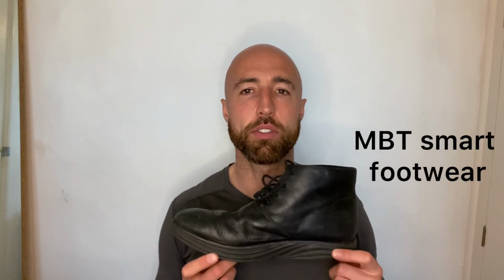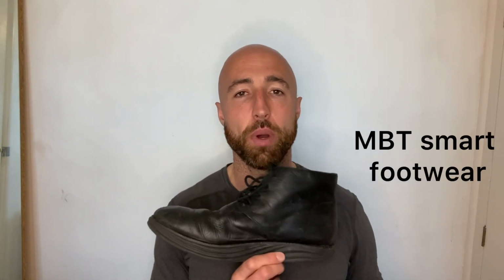So that's the MBT. In terms of smartwear, now ladies, I think you are going to struggle to be wearing heels because of that lack of plantar flexion in the ankle. So again, I would look on the MBT website, see what they have available. For myself, I got myself some shoes for smartwear.